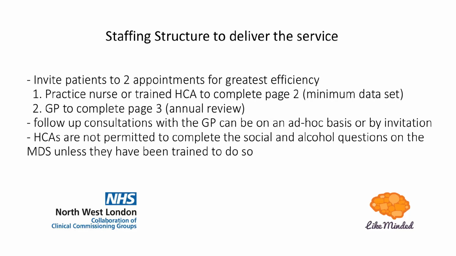Staffing structure for delivering appointments. Greatest efficiency can be achieved by inviting patients for 2 appointments for their annual review. The first should be with a practice nurse or suitably qualified healthcare assistant to complete page 2, the minimum data set. The second appointment, preferably a week or 2 later to allow for results to be available, should be with the GP to complete page 3 of the template, the annual review.